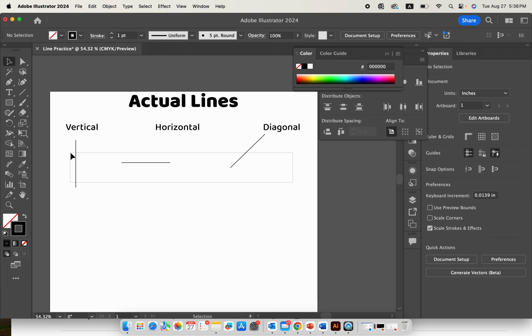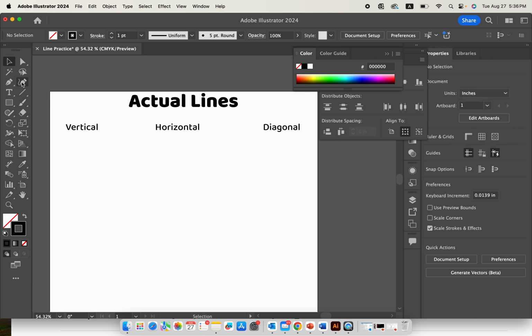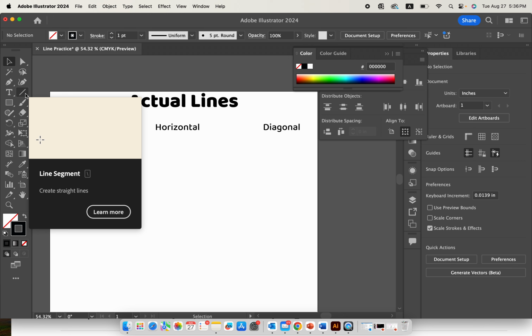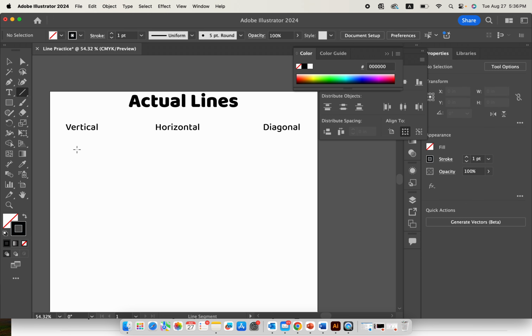But that's not the fastest way. Another way is, if you select the line segment tool and hold the shift key, you can see the line is constrained to 45 degrees.